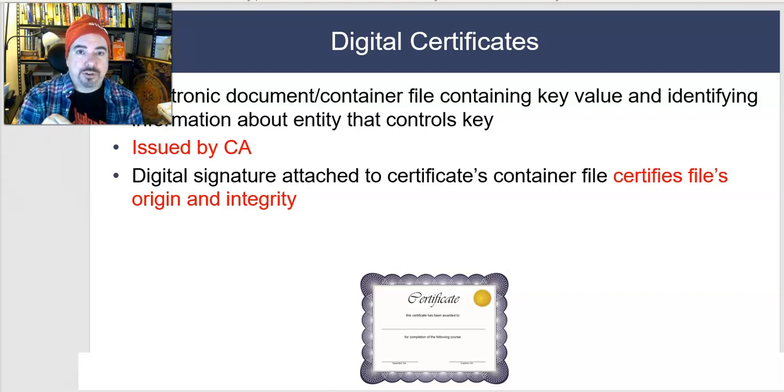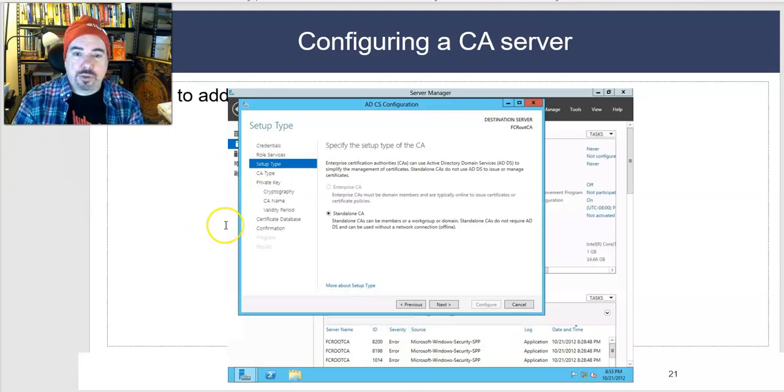The Active Directory server then dishes out the certs that are generated by the CA server, to validate the file's origin and integrity, that it hasn't changed, and who digitally signed it. Here's what the setup screen looks like. So you set up a server with the role of CA as a standalone CA server.